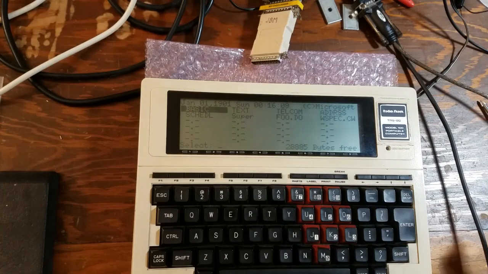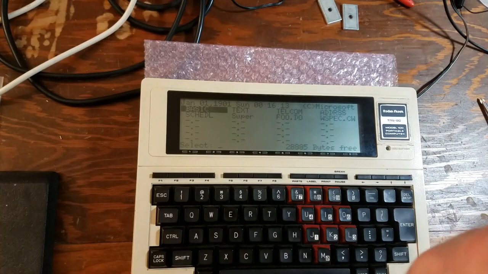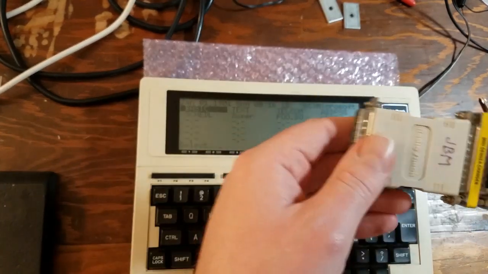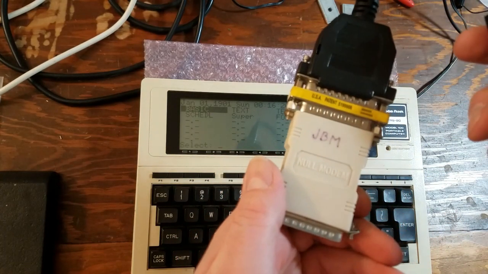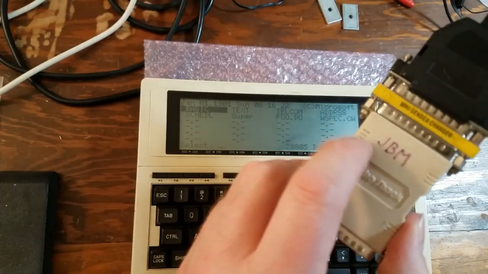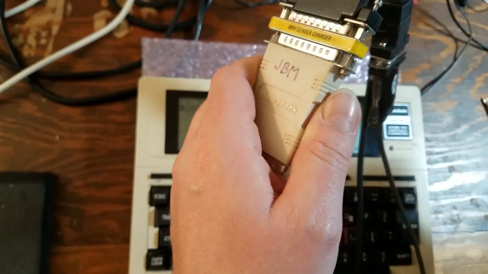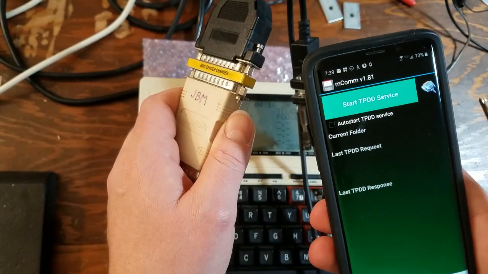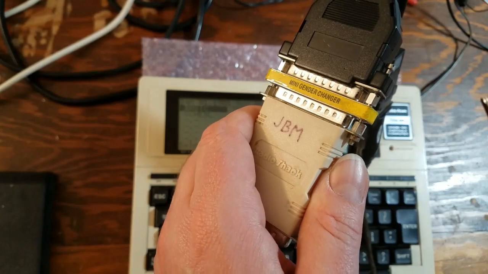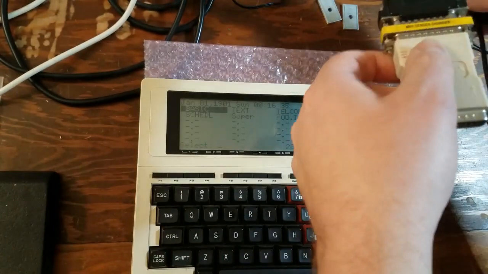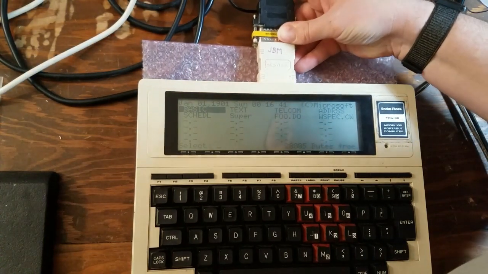Okay, the last thing I want to do before I declare victory here is test the serial port on this. We're going to do this in Telcom. I need to hook up a serial device to it. So I've got a null modem cable here and a gender changer. A genuine Radio Shack null modem as well. And then this USB serial port is hooked up to my phone, and I'm just running a program called MCOM. And this emulates a Tandy portable disk drive, but it also will inject the DOS loader as well.